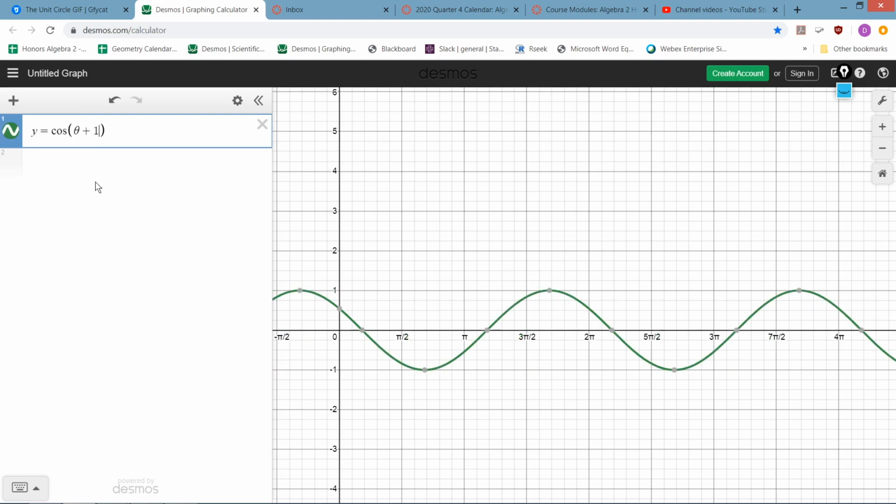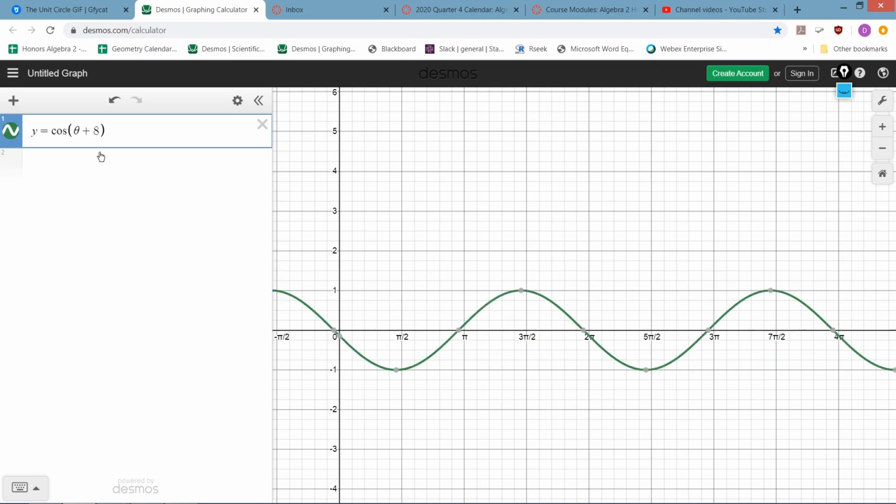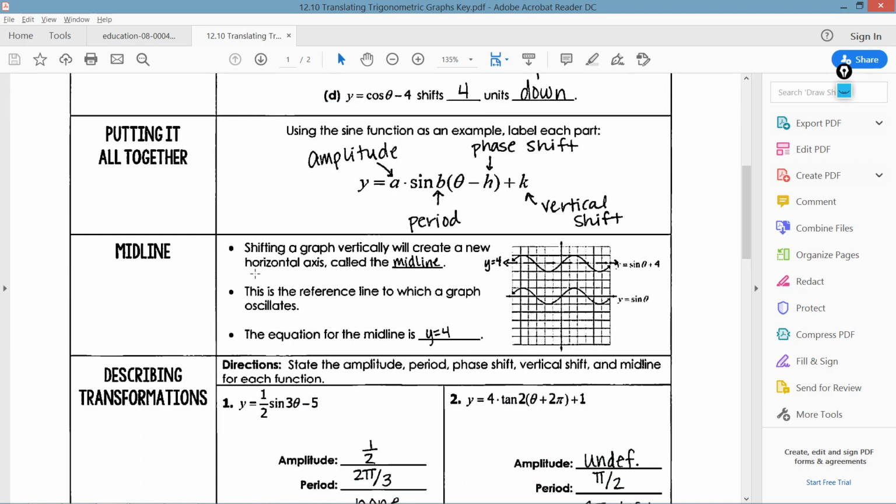So watch this point right here. Okay. It won't stay selected. Okay. Plus 1, 2, 3, 4, 5, 6, 7, 8. So you notice it kept going to the left more and more. Okay. That's all there is to it. That's literally it. That's our transformations. Okay. I don't know if there's anything else I have to talk about. I should talk about the midline a little bit. Okay.